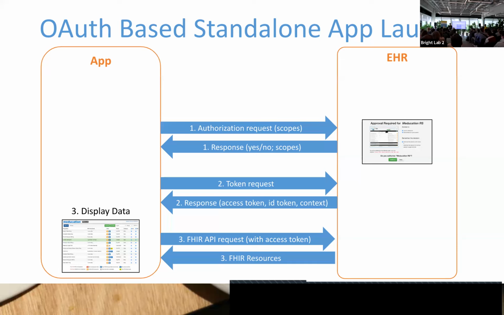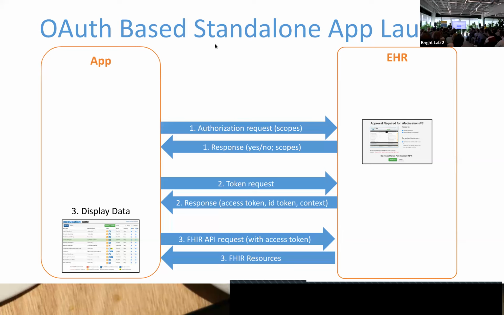And in Smart, we specify on top of OAuth a few details that we lock in about that protocol. So anybody who's worked with OAuth will know it's a little bit like FHIR. It's kind of a framework for protocols with a lot of flexibility, a lot of knobs and dials you can turn. And to make use of it successfully, you need to make some decisions ahead of time. And that's something we try to do in this Smart implementation guide, is lock down exactly what flavors and options of OAuth we're using. So from an applications perspective, there's basically 2 ways an app can launch into an EHR.